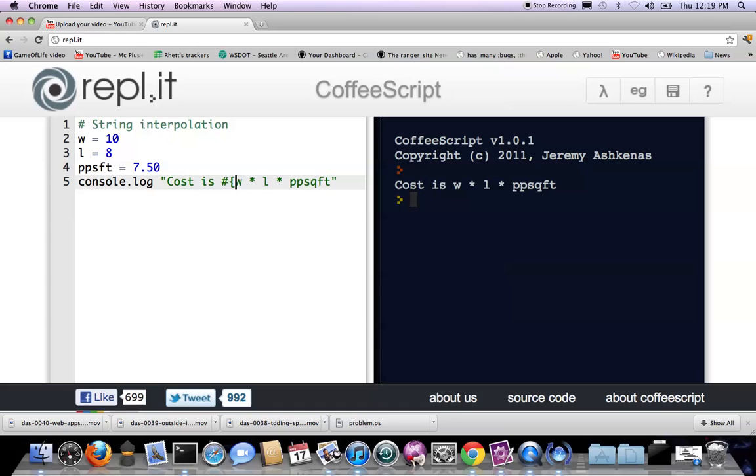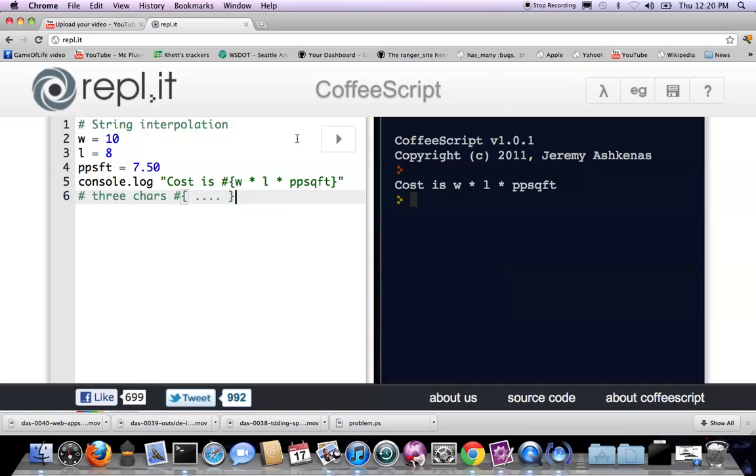So I'm going to start with this pound character here, and then the curly brace, which is above the square brackets you'll find on your keyboard next to the letter P, kind of on the upper right part of your keyboard. And then I'm going to say where the expression ends by using the end curly brace, or you can call it the closed curly brace. So I've basically introduced three characters: the pound sign, and then an open curly, and then I have some expression inside, and then the close. And these are all inside the string.